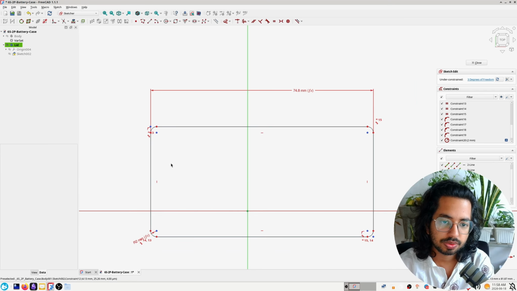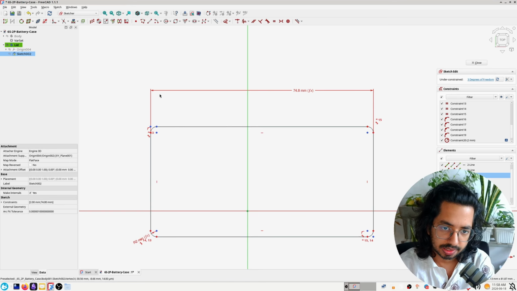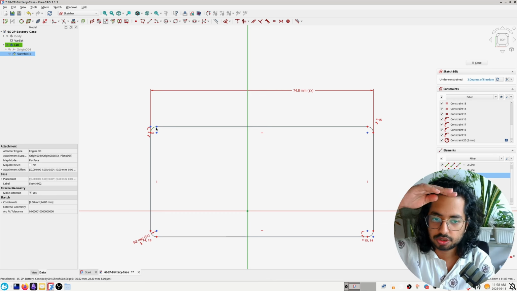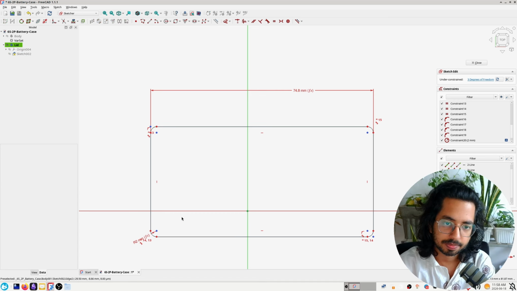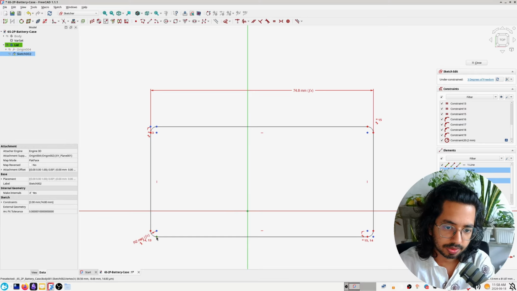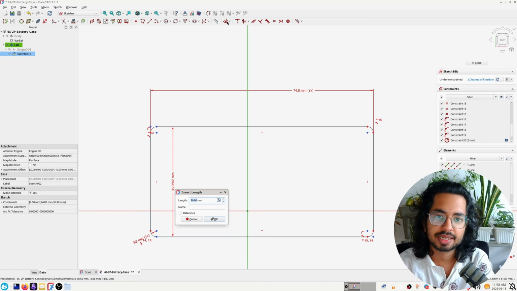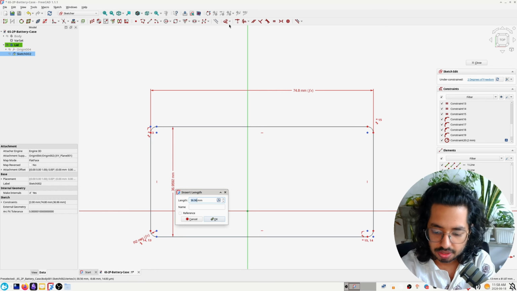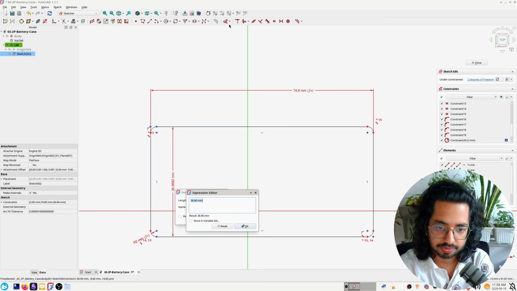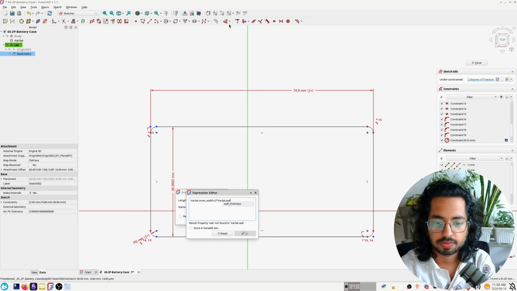And let's do the same for the breadth, okay. Again get the top and the bottom dot, click on it, it will turn blue, and press K D. It will constrain. You can also go here and click on this icon on the top for dimensions. Press OK again, and we will have to do the same thing. Var set dot inner width plus 2 times var set dot wall thickness.